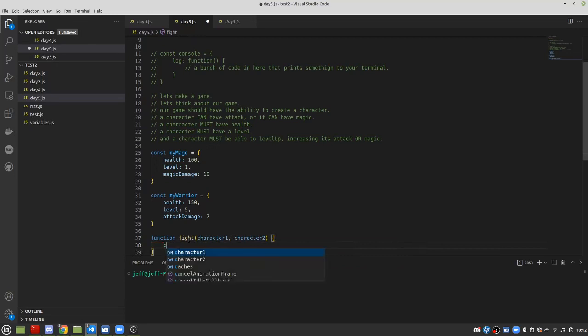I can't use character 1 dot attack damage without knowing if it has attack damage or magic damage. Similarly, I cannot use character 1 dot magic damage because they don't all have this. It's not reliable anymore. Our contract is broken. That model contract that we have is broken.